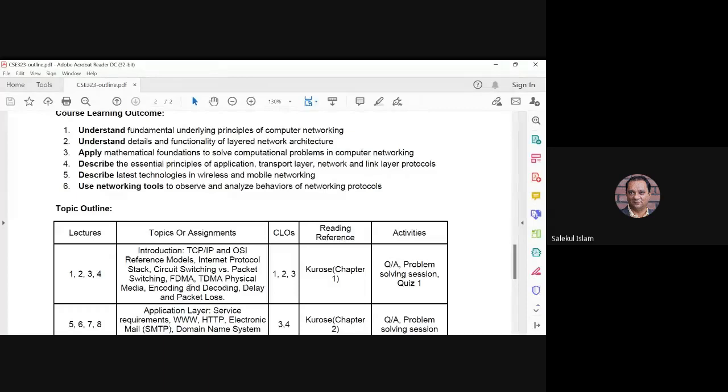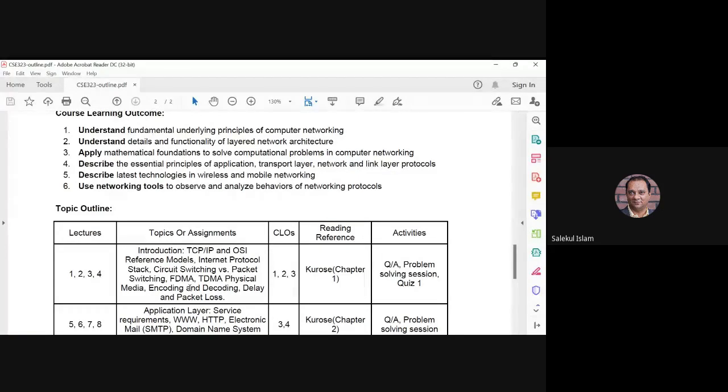And don't try to memorize everything. There might be some kind of memorization, I must say, but don't try to memorize everything. Try to understand the philosophy or the reasoning behind something, like why this is something like that, or how they designed it. So try to understand those things, then it will be much easier.